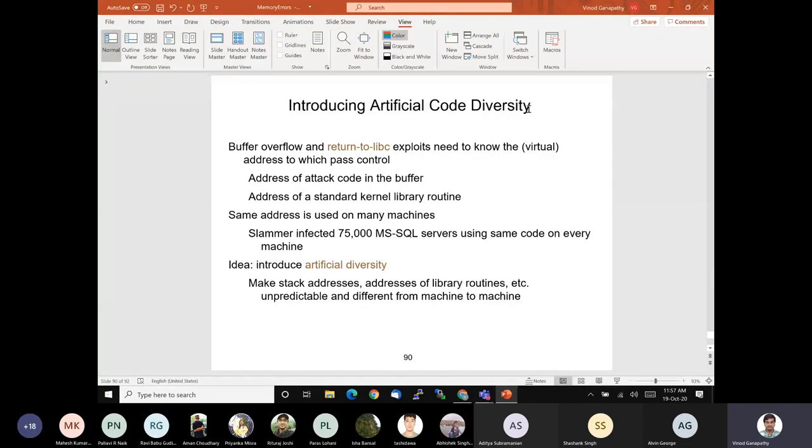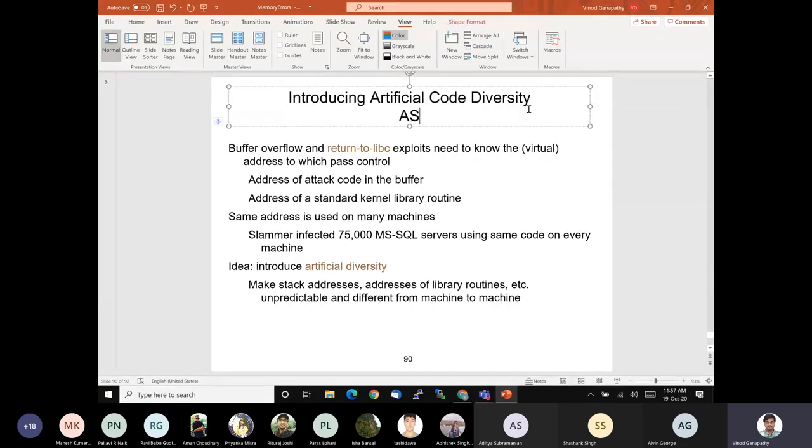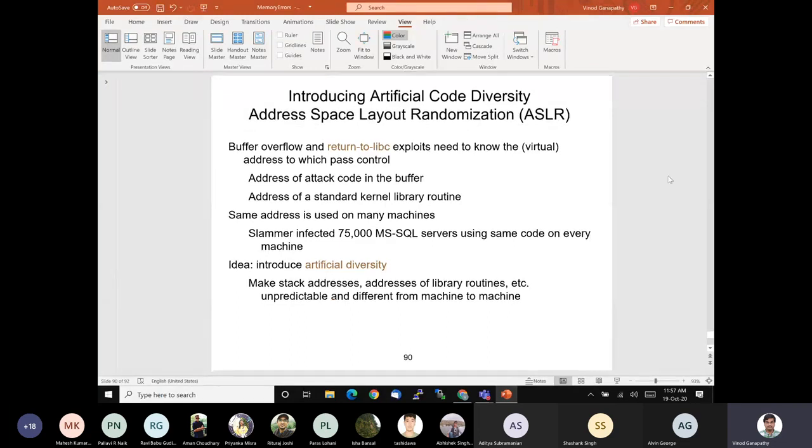Let me just actually put that here because not the slides. ASLR, or address space layout randomization. And so the motivation over here for ASLR is very simple. It is that an attack that works with one particular instance of the program, let's say in the attacker's home machine, should not work on another instance of the program, that is, the same program running on some other installation.